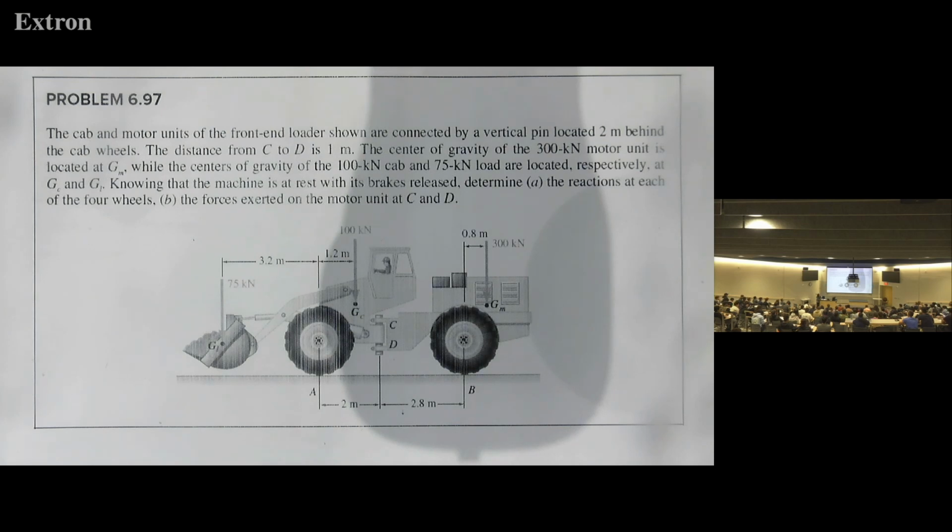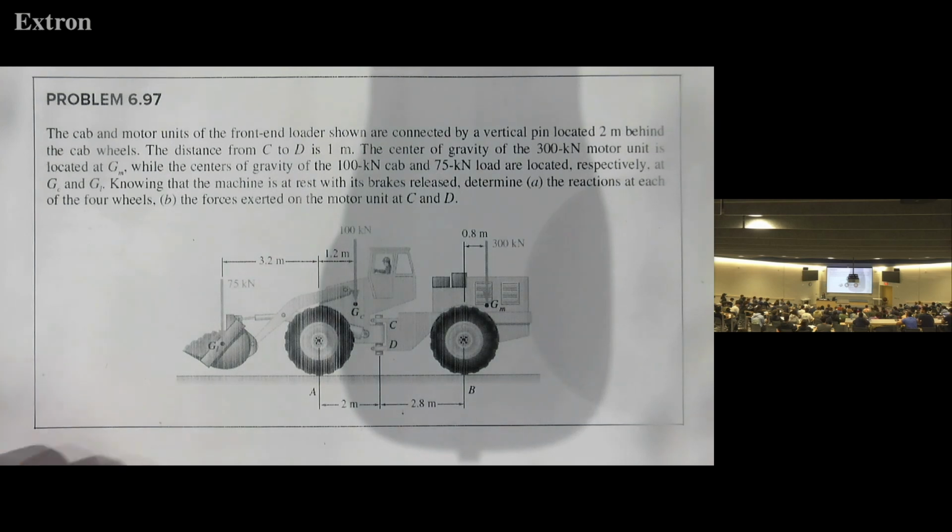And then what is CD? That is the vertical pin. What is a vertical pin? Something like this, right? There are some holes here, and then there's one member like this connecting C and D, right? So the one member here, but there are 2 connecting holes, right? And then we need to find the forces at C and D. Okay, so that is a very lengthy problem statement. How can we solve this problem? We need to simplify.